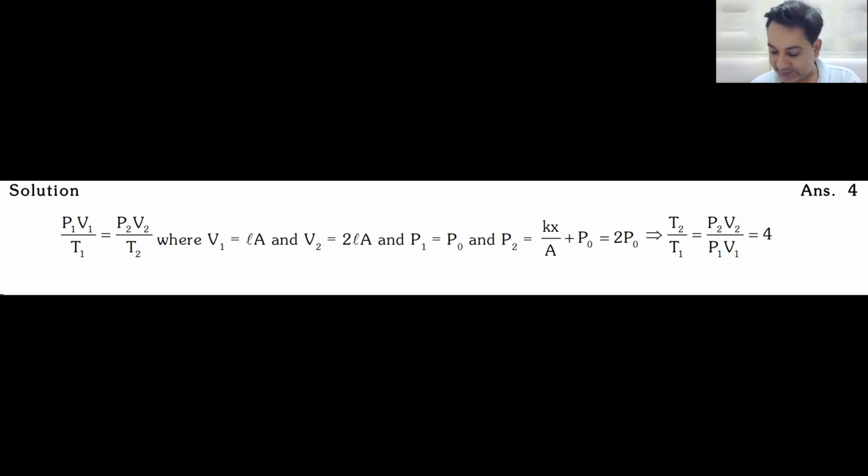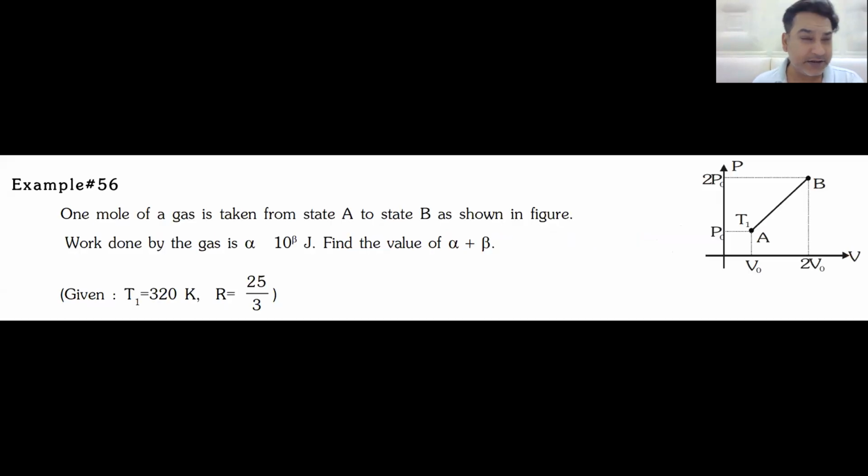Let us see the next one now. I think you are getting better with this. All these are integer types now. So we are moving on to the integer type, and integer types are relatively simpler than the multiple choice. I think the most difficult questions in JEE are the multiple choice. So be careful if you are attempting multiple choice, because if they have negative marking and you opt for a wrong answer, you would probably get a negative mark rather than a positive one. The integer types are maybe simpler.